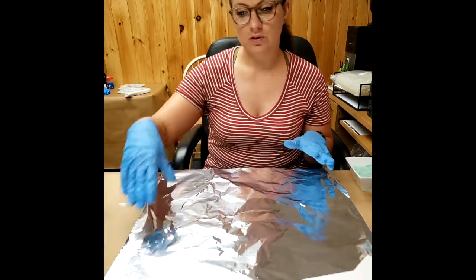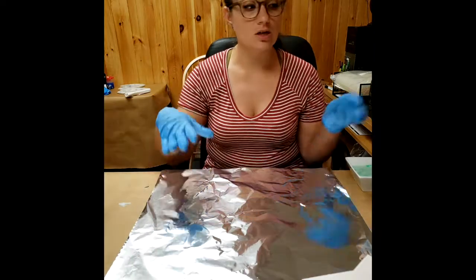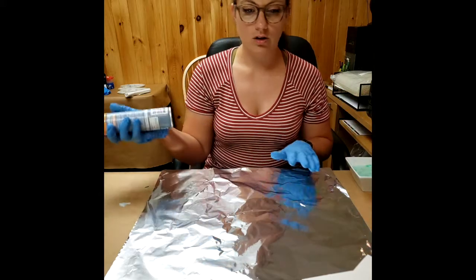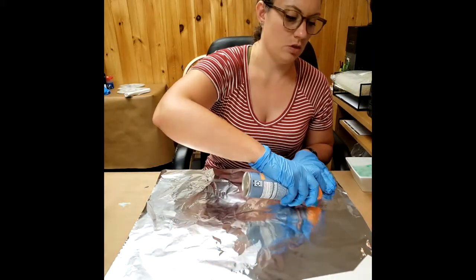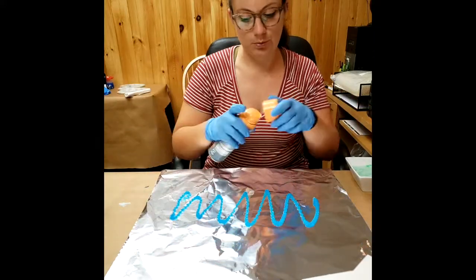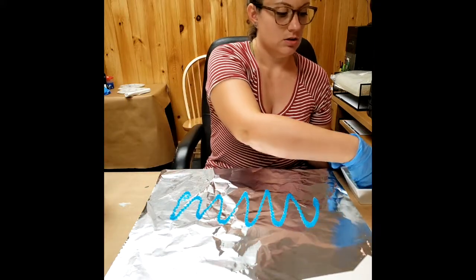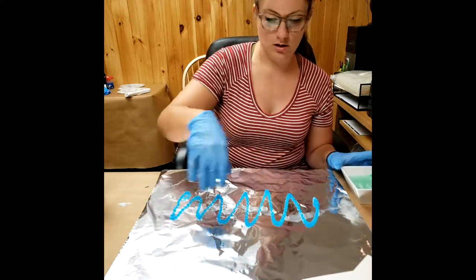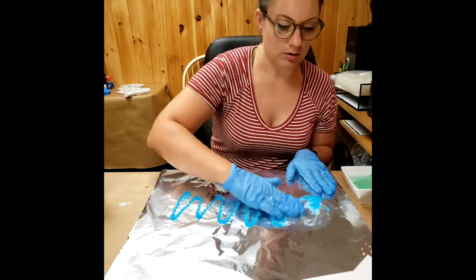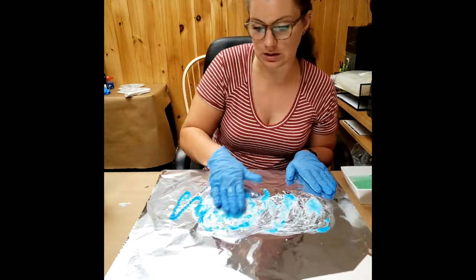I am using a piece of aluminum foil just for easy cleanup underneath, but you can do this in like a cookie sheet or you can do it in a paper plate, something like that. What you're going to do is take some shaving cream, and I got the gel kind, so I need to lather this up. But if you get the foamy kind, it works even better. So I'm just going to take a little bit of water, drip it on top of my shaving cream, and lather it all up. And I'm wearing gloves because it is going to get a little bit messy.